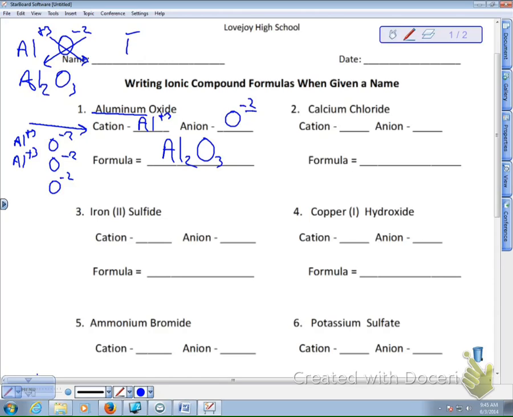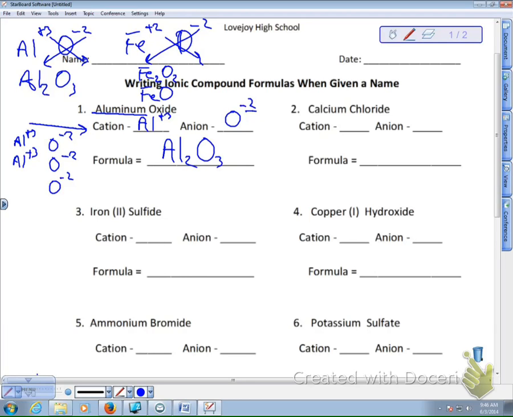For example, I'm just throwing this one out there, iron and oxide. This is a case where the crisscross method would abandon you because you would get Fe2O2, and that's not correct. It's actually FeO when you simplify it. So the crisscross method is dangerous. I don't like it. I suggest you don't use it. It really works best in cases like our aluminum oxide, where you have one odd number and one even number. And all that's really doing is making the least common multiple game very easy. All right, so moving on.